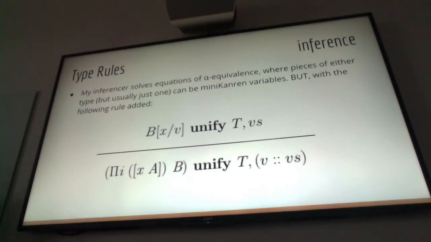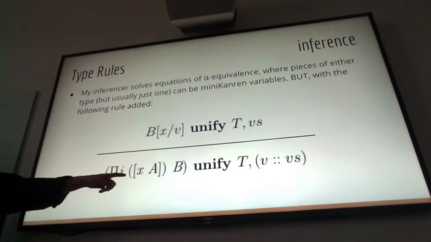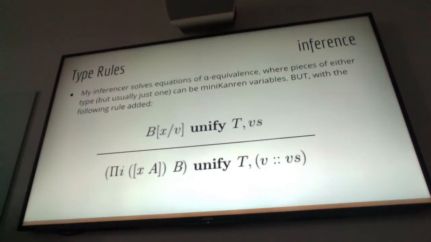The normal expression in pi, without the I, is pi x a b, and that's a dependent function. Now pi I is a dependent function where you don't have to give me the value of x, or x is implicit. The I is not a number, it's just the letter I. Pi I is a new form, for implicit. I should have made that more clear.